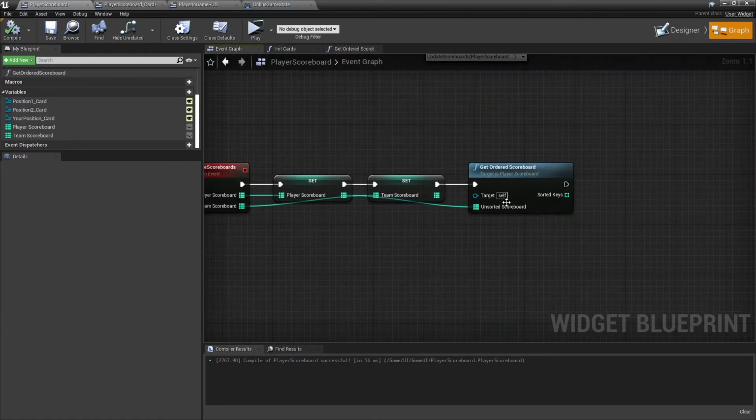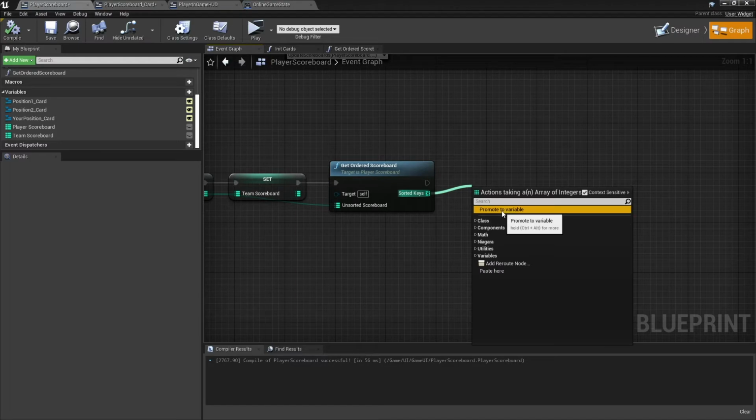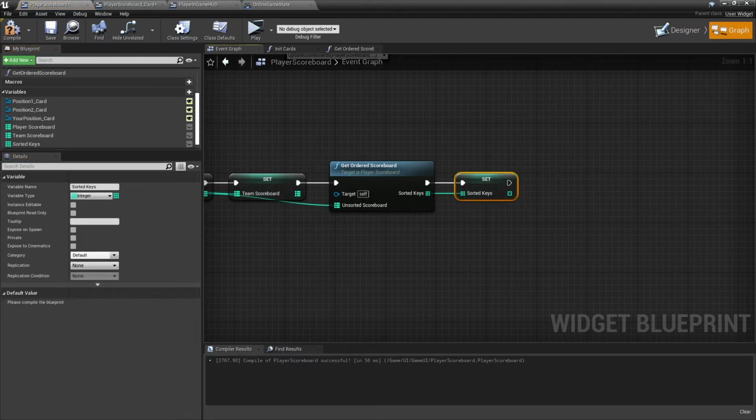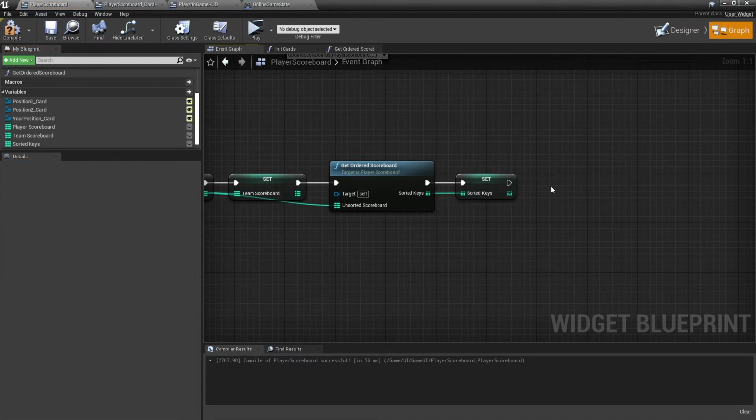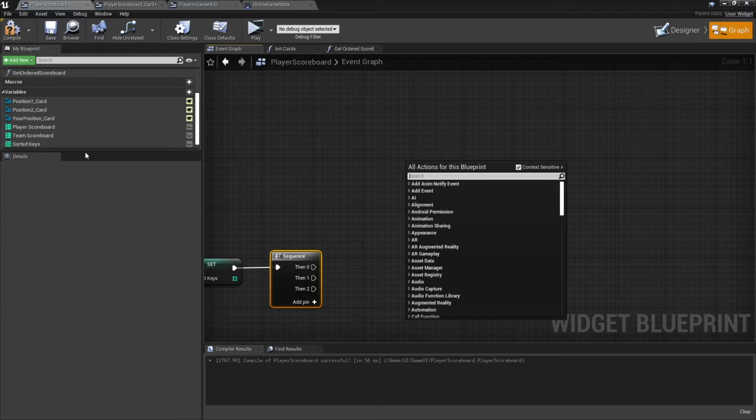So on the event graph, we're going to do this, and then we are going to promote this sorted keys here to a variable. And then on the sequence, we're going to update each one of these things. So we're going to have then 0 updating player, the first player, second player, and then you. So the first player, pretty simple. We're going to do our get the player name from the ID. So we're going to go and get our sorted keys.